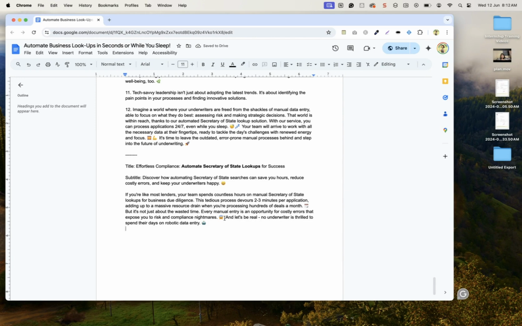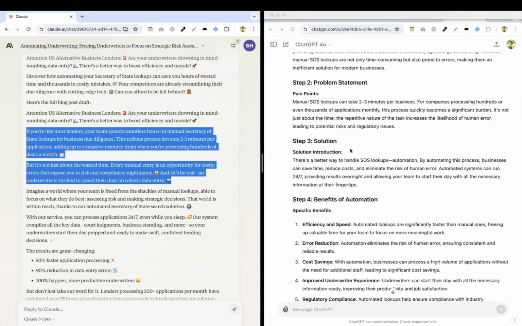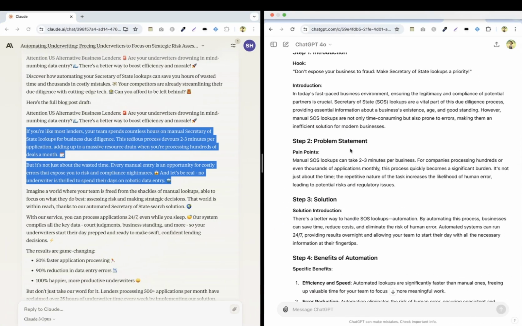I will just remove the emojis. This is blah blah blah per month. And later on, I prefer to spend their days on robotic data entry. All right, perfect. And then I'll copy this one here.